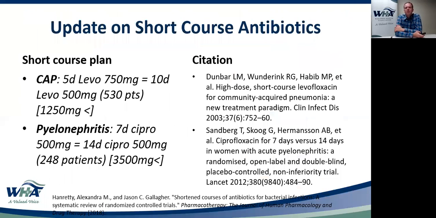During our last presentation, at the very end, we talked about shorter courses of antibiotics. The literature we brought up was a lot of non-US literature, or it was antibiotics for things like meningitis, which are kind of uncommon entities. So I wanted to talk about some of these high-risk antibiotics now and give you some literature where we can actually use fewer antibiotics. These are the two studies that really popped in my mind that I think justify using shorter courses of antibiotics.